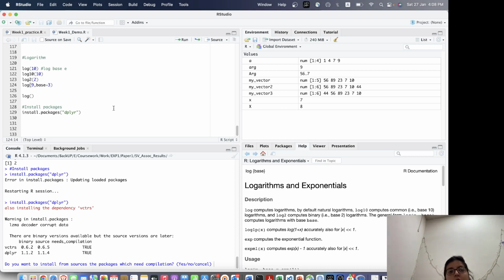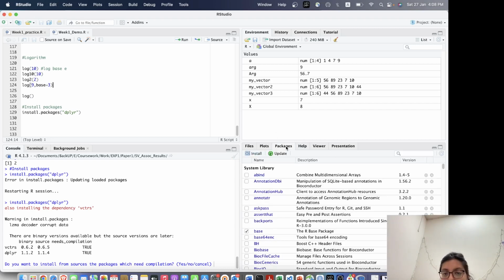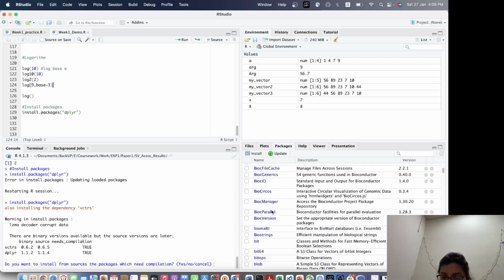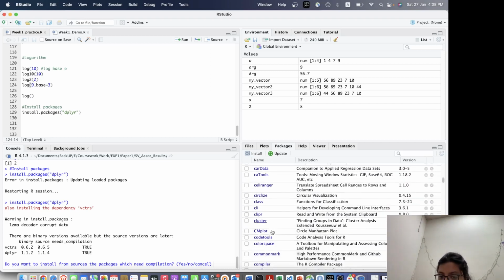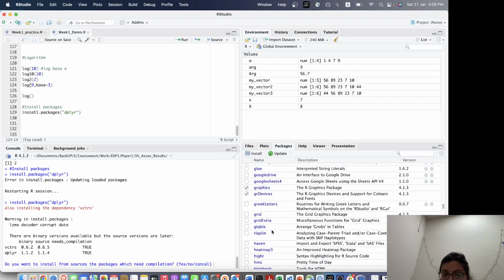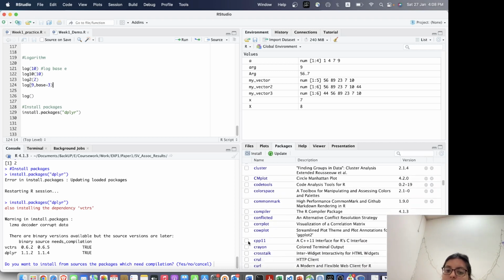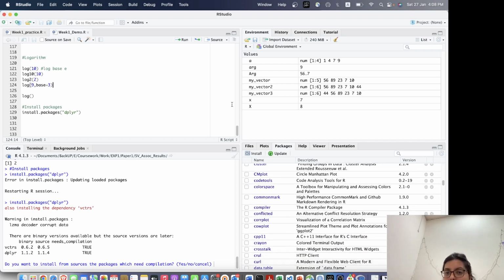Now here, since this is already installed in my system, I was not able to do this. If we go to packages, all of these packages are pre-installed in my system, but only the ones that have these tick marks are loaded in the environment.